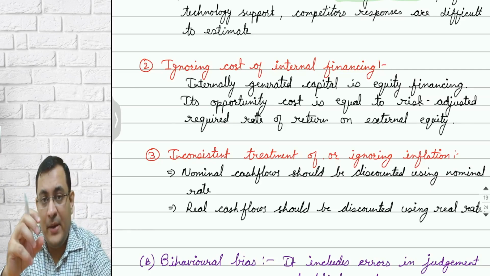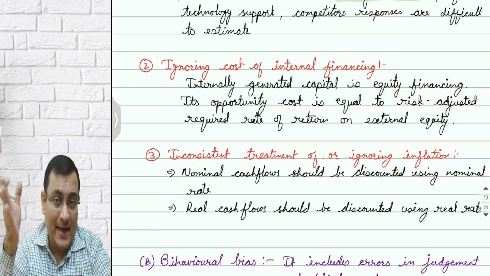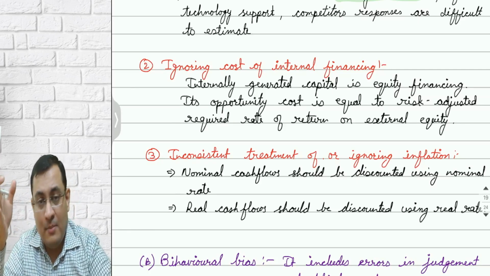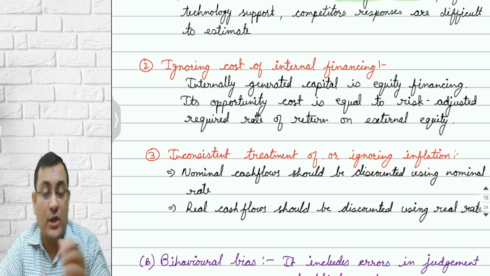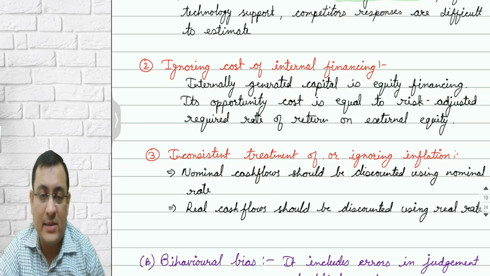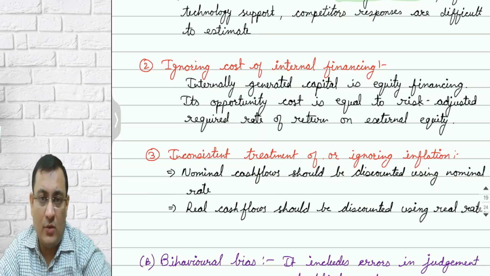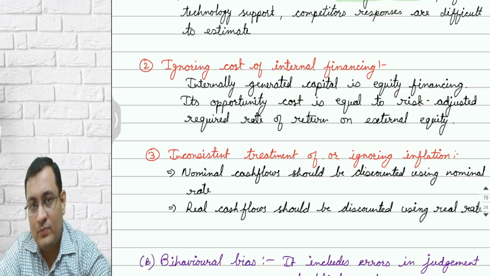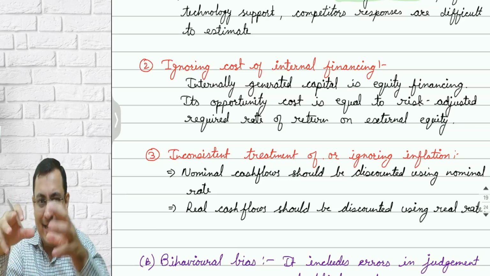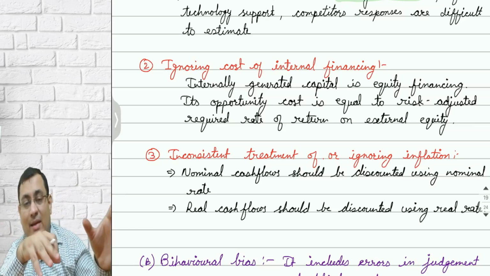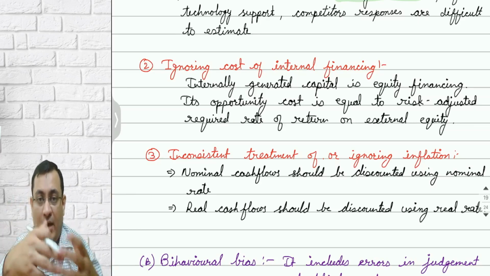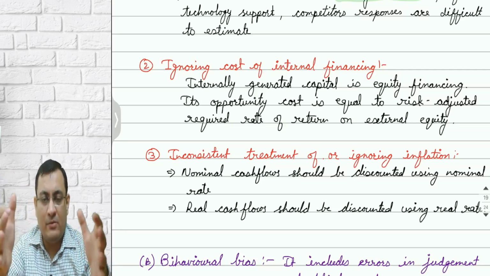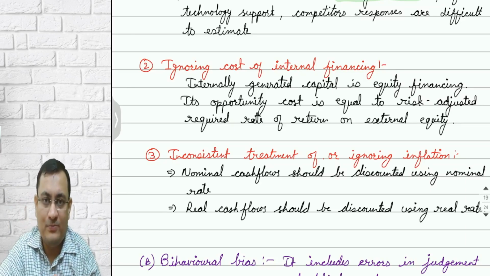If the company had not decided to retain this profit, they would have paid it to shareholders as dividend, and shareholders would have invested somewhere else and generated some returns on that amount. So if the company is retaining that profit, not distributing it as dividend, this money finally belongs to the shareholders. Of course, legally the company is a separate legal entity, but finally the complete wealth of the company belongs to shareholders.